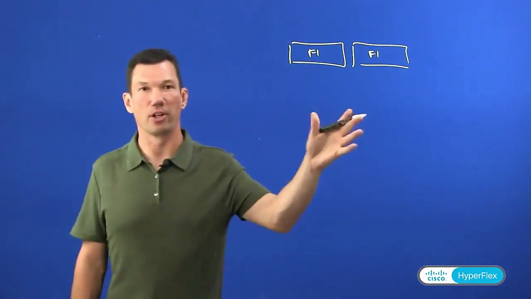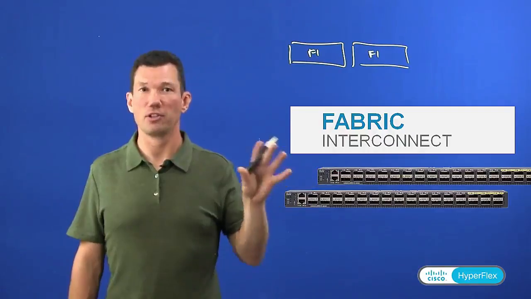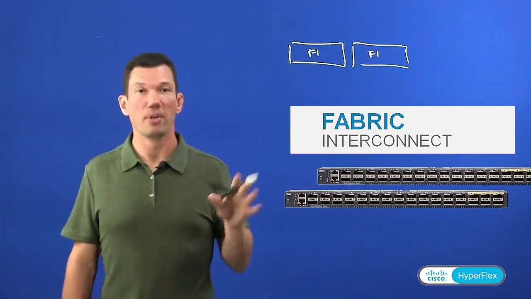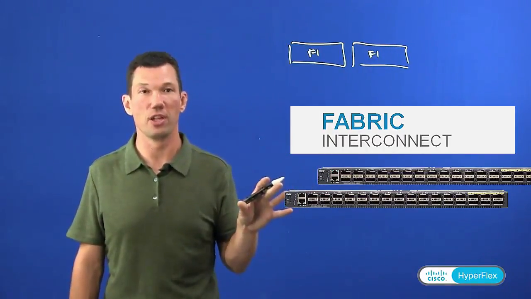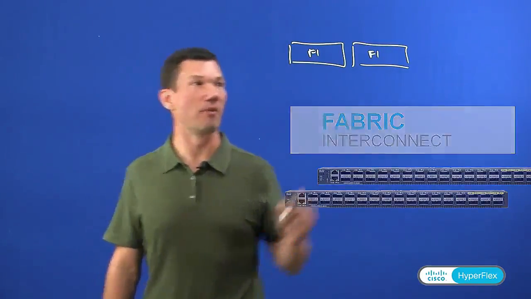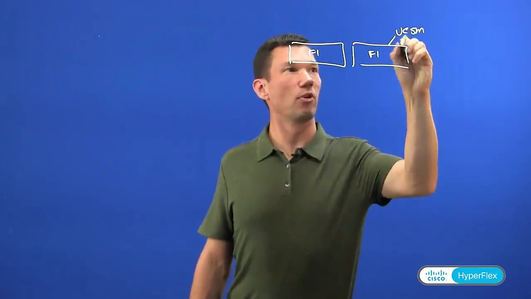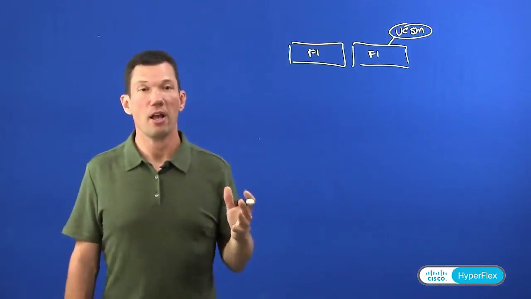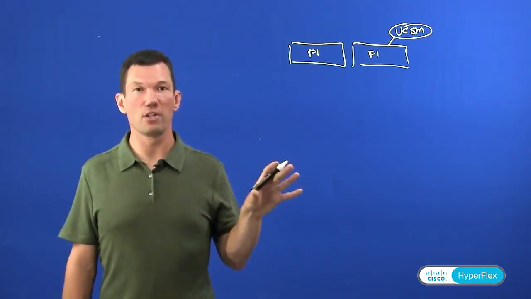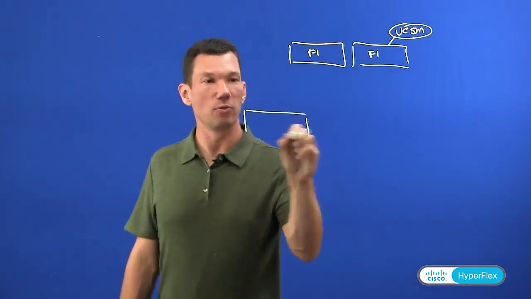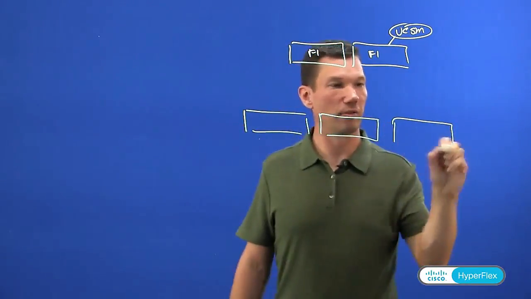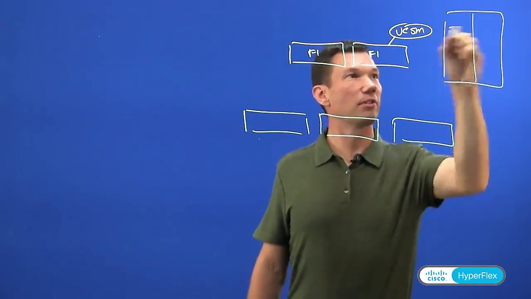A couple of things that allow us to get some of these advancements are some of the parts and pieces of UCS. The first one is the Fabric Interconnect, or FI. Now, the Fabric Interconnect looks suspiciously like a switch, but it's so much more than that. Not only did it give us a switch to connect all of the different types of compute constructs within UCS, it also gave us a management plane on top of that. And that management plane is something that we control via UCSM, or UCS Manager. Now, the cool part about UCS is that it looked at management regardless of what type of form factor we had on the compute platform. So what this means is we could have blade servers or rack servers connected up to UCS.